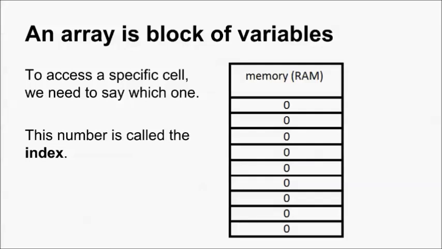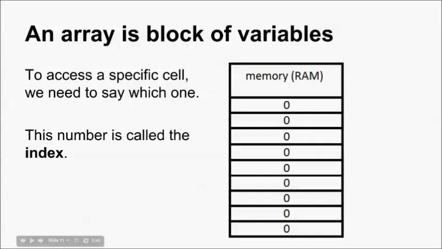Now indexes have a special property. They start at 0. So when you have an array, for example, that's 10 things long, the indexes will go from 0 to 9. So just be very careful about that. If you have an array of 10 things and you try to access the 10th element, you will actually be going past the end of your array and you will create an exception. So if you want the last thing in a 10-element array, it's going to be that array sub 9 using the angle brackets. And I'll show you that in a second.